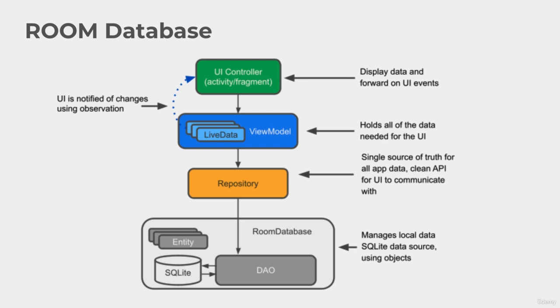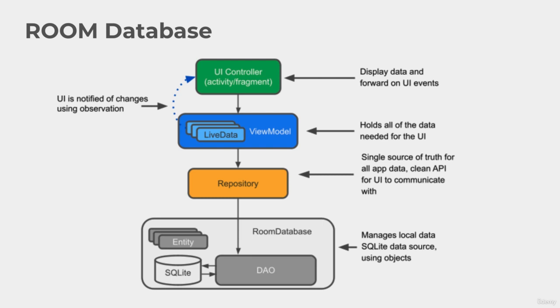So in the view model, as we've seen, this is where we can use live data, which we haven't talked about. But live data is just like mutable state or flow, or anything that can observe the state of our data. So if the state changes, it is going to notify our user interface that the state has changed, so do what you need to do, which in this case would be to recompose or update the user interface. This is how we would structure our entire Room database, so that we have a base structure we can always follow, with these pieces that work together.